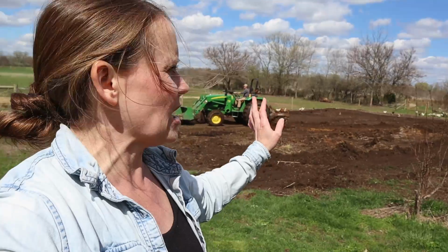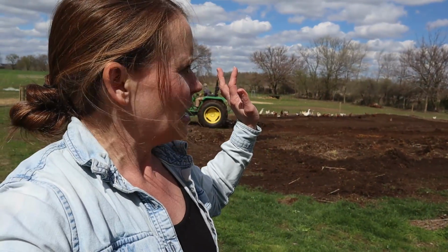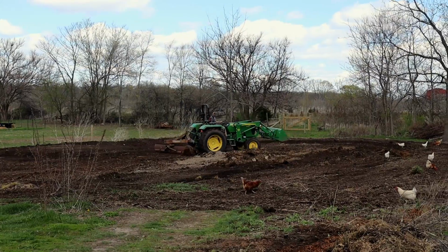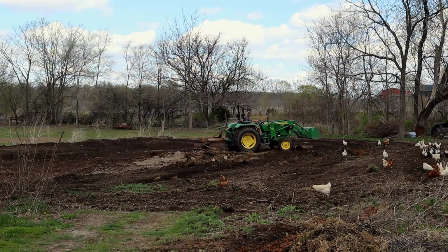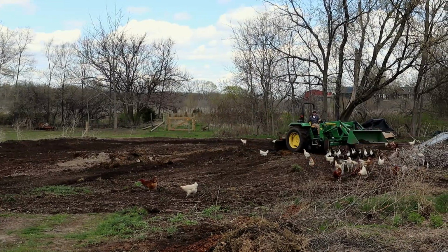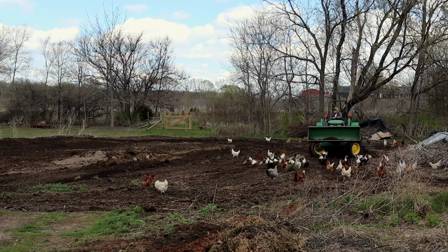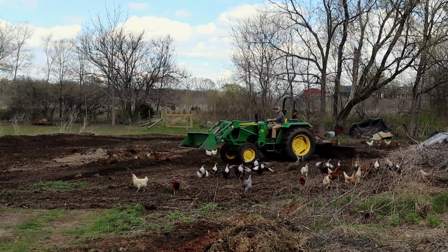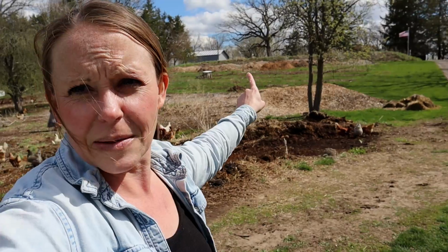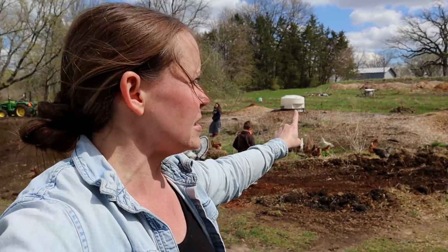So a whole winter's worth of manure and stuff and all of our compost and all of that is in this space. So step one is, you know, spread it all out, flatten it all out, get that manure all mixed in with a good soil. And then we have several different tree trimming companies that drop off mulch here. And you can see we have lots of piles of mulch. I mean, it's far away, but we have tons of mulch.